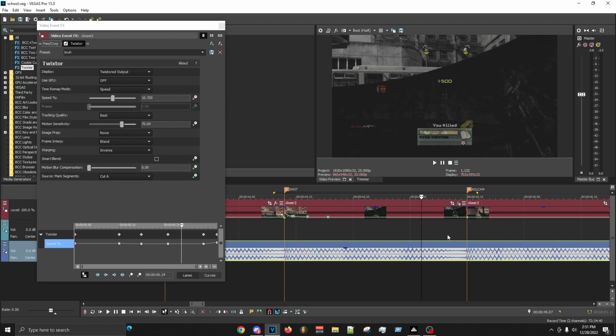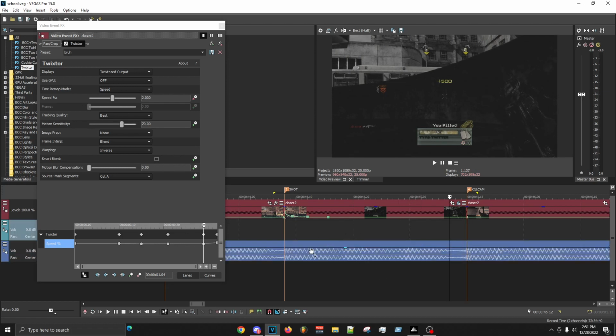The only reason why I do this is because of Twixtor. If you ever notice why Twixtor is choppy, oh yeah, somebody told me an easier way to fix this, where you can just cut A and change it to cut B whenever it starts jittering the frames on the keyframes. But I don't know. I do it the long way. I just change it by like 1. So if this frame right here is a little bit choppy, I'll put it to like 41, for example, right? But I'm not doing that right now because I don't need to.